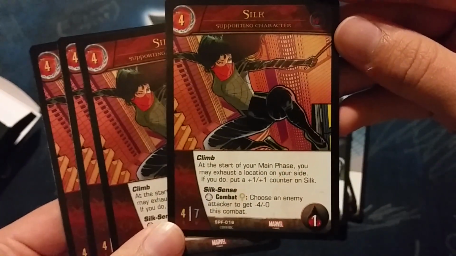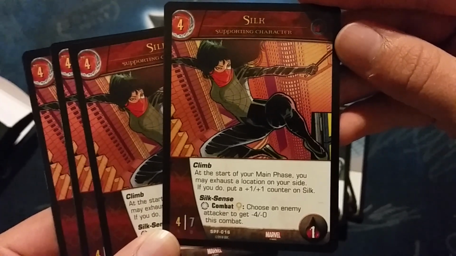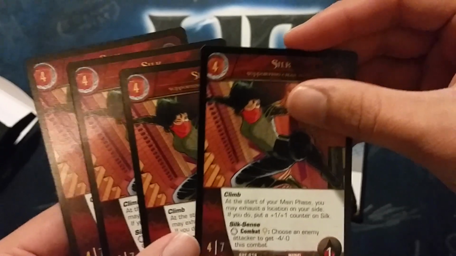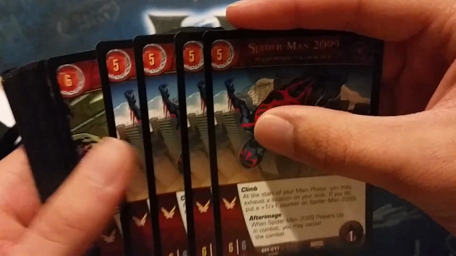Silk, I don't remember what Silk does. Silk has Climb as well. She's a 4/7/4, and she has Silk Sense. Any turn combat yellow, choose an enemy attacker to get -4 attack this combat. So kind of a built-in Savage Surprise. I remember this card being really good.